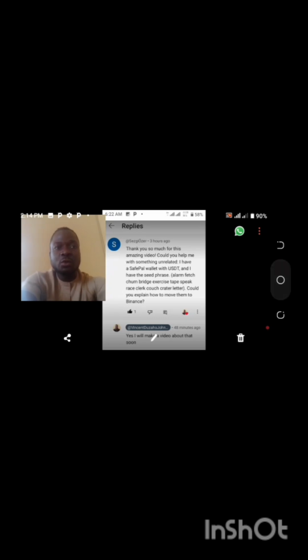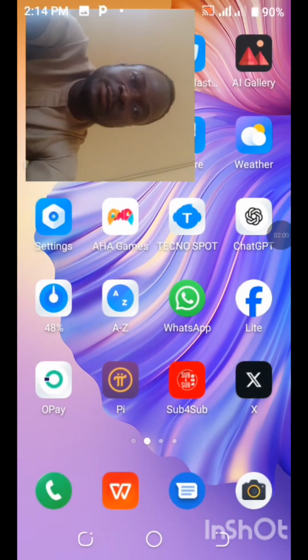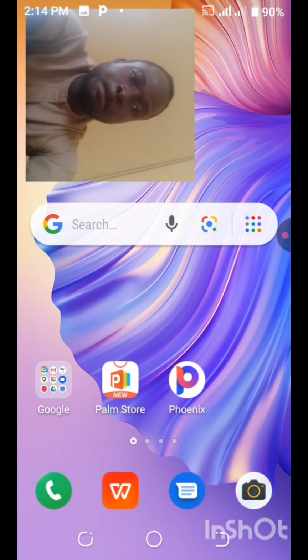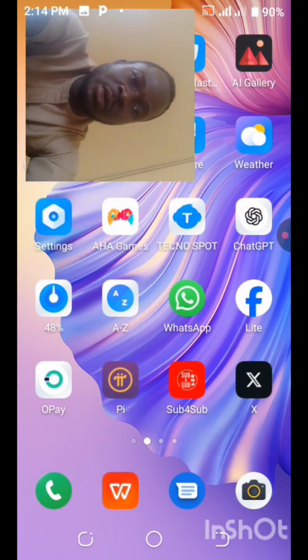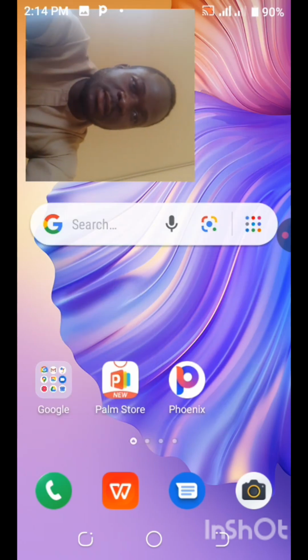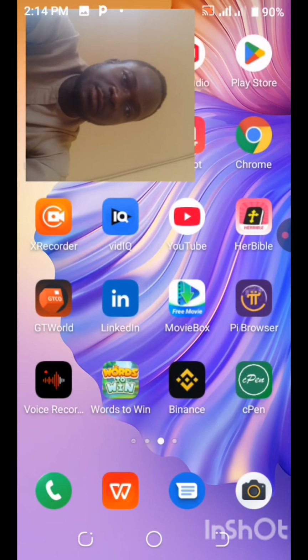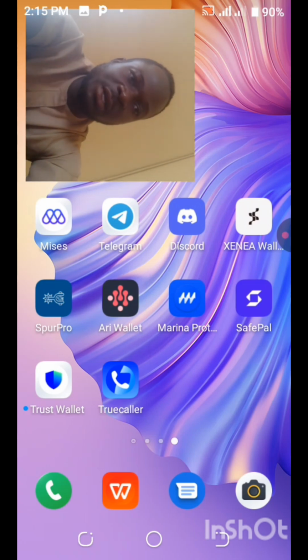Let me show you. Where is the SafePal wallet? Okay, this is the SafePal wallet.